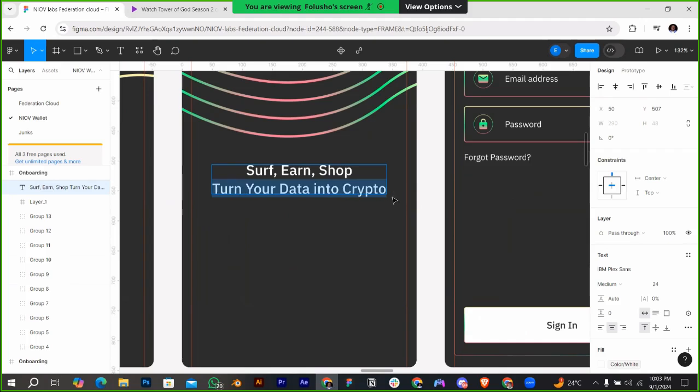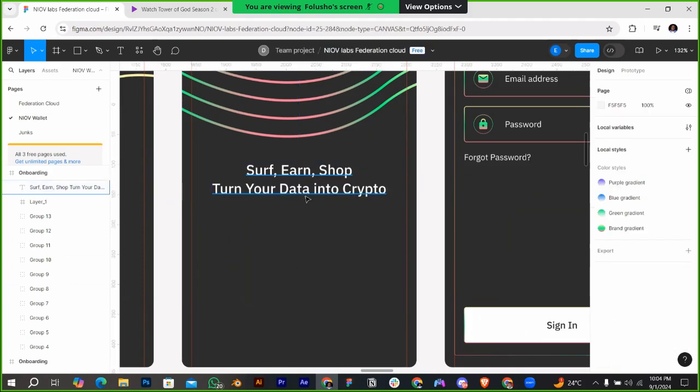That's what we really want to offer people and deliver: an experience. Okay, so why don't we just put experience as a better option? I'm not that good with copy. Yeah, no, that's okay, because this is perfect. Surf, earn, shop.